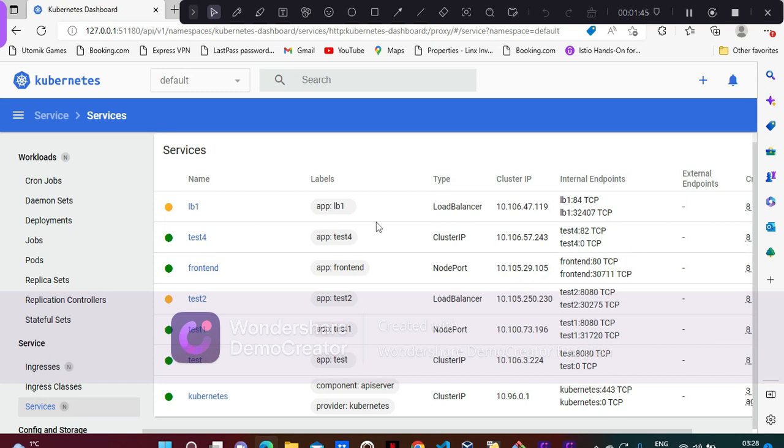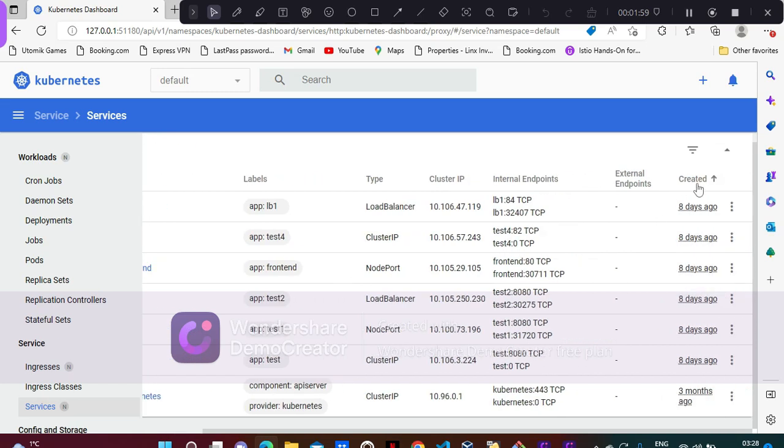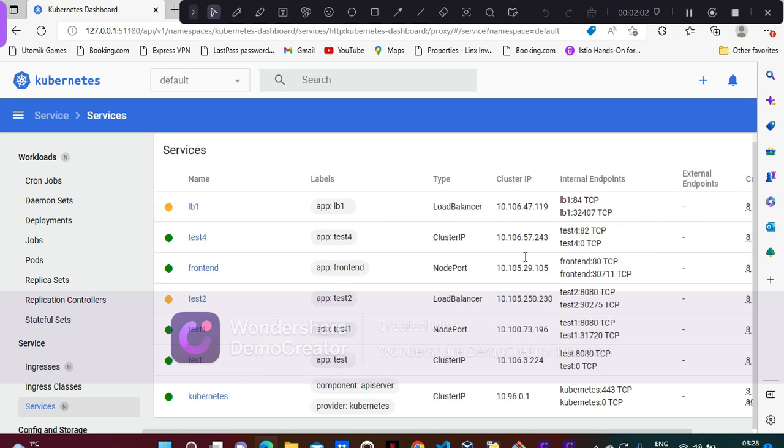As you can see here, there is the name of the service, the labels which have been assigned to that particular service, the type of service, the cluster IP, the internal endpoint, the external endpoint, and when it was created. This is the information you can get from the UI or dashboard for any Kubernetes, such as GKE or AWS or any cluster, managed or self-managed or by kubeadm.